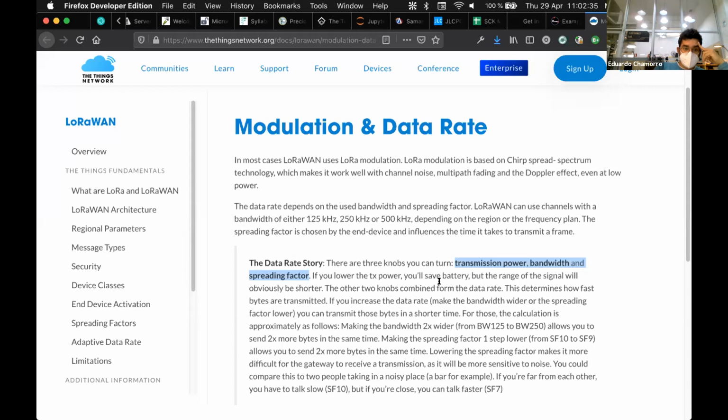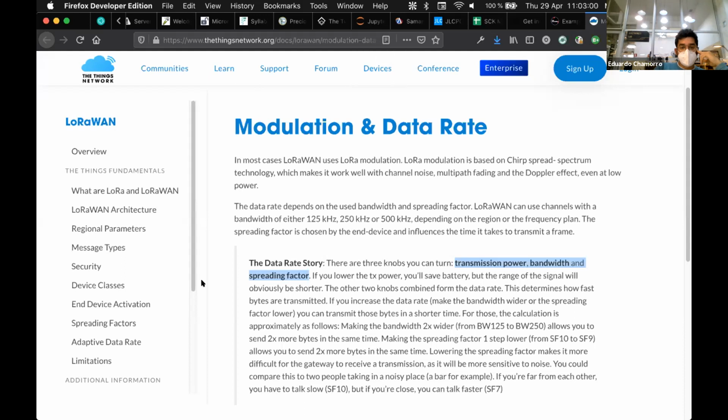There are some standards on how much data you can send per packet and how long. And also, to be part of The Things Network community, you have to not take over the network by sending too much data. You have to leave room for the other people to also transmit.